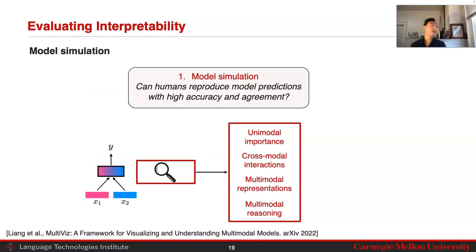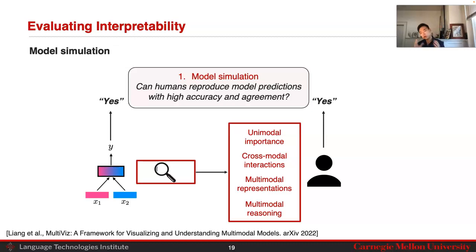So one very big challenge here, these are a glimpse of the approaches on interpreting these cross-modal interactions. But one very, very big challenge here is how can we evaluate whether we're successful at interpreting our models. And this is difficult because we typically don't have a ground truth of these interpretations. So there's several ideas. One idea is perhaps do model simulation. So given a black box model, can we interpret it into some set of evidences and then give it to a human? And given these evidences, can a human then judge what the model predicted? And this should be in line with what the model actually predicted.